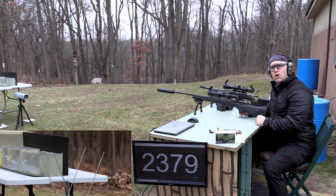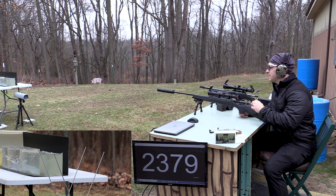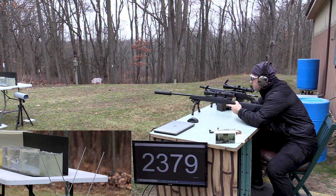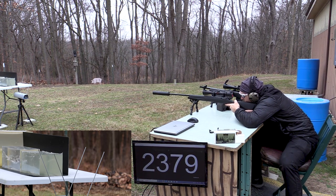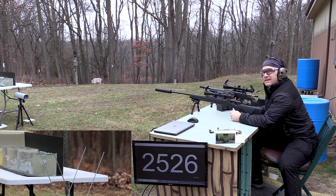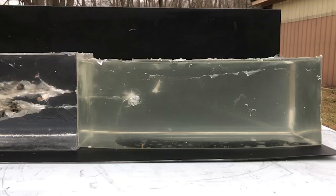And now our long and strong, the 22 inch: maximum velocity, maximum expansion, and ballistic performance, at least in theory anyways. Kind of weird. Here we go, right in the center of the block. I see a big mess down there in the gel. Let's go take a look.